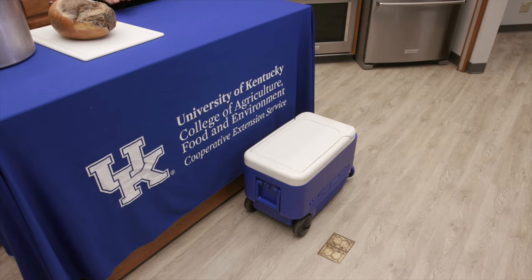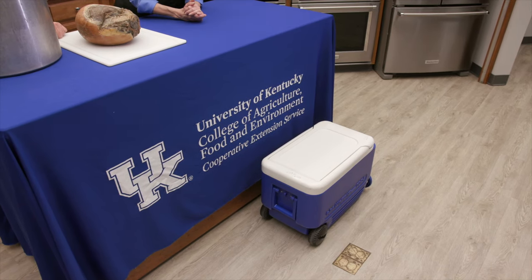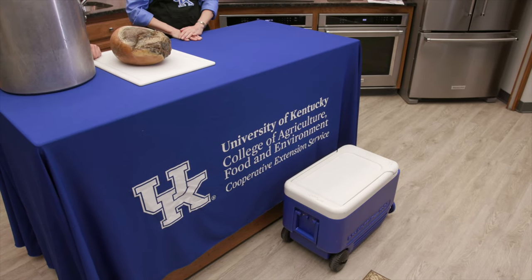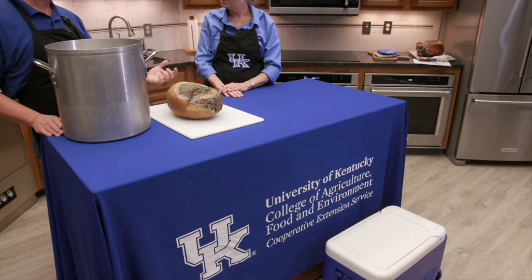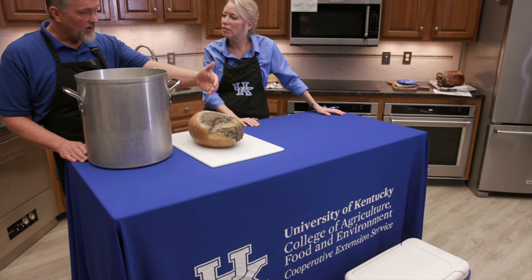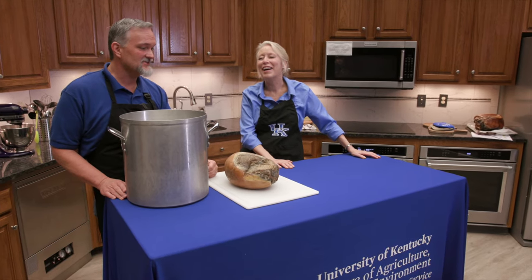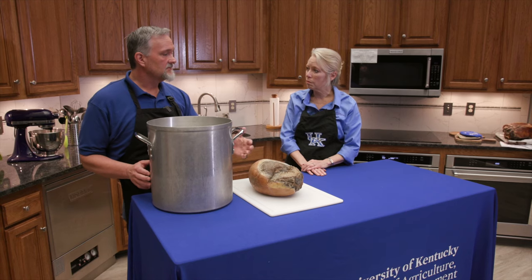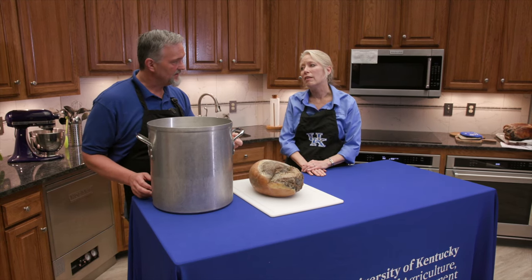We have gotten our ham and we have washed it off, but we have a big cooler sitting down there. Is that some beverages? Well, it could be, depending on what kind of party you're going to have. But for soaking the ham, coolers work wonders for country ham. Obviously, clean the cooler out. It goes without saying. Sometimes a cooler might be more convenient because it's got that little drain plug on the side.